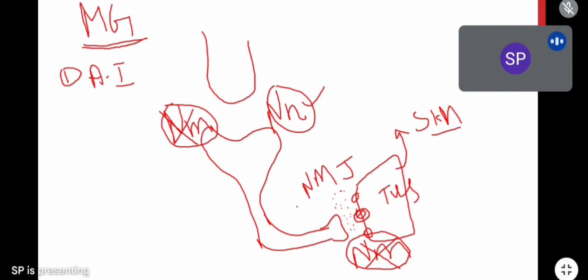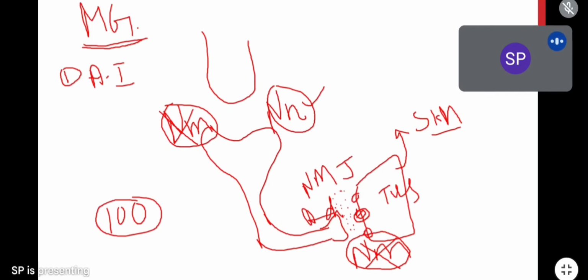When acetylcholine is released here, it will go and find the NM receptors, right? But here autoantibodies are present. Always remember, 100% of receptors and 100% of enzymes will not be damaged. A few NM receptors are always present in the body. Not 100% of NM receptors are destroyed. So the acetylcholine released here will try to find the NM receptors, but before finding them, it will be metabolized by the acetylcholinesterase enzyme.